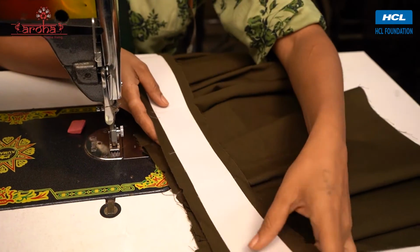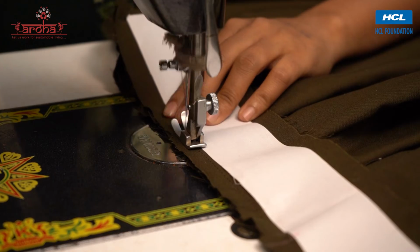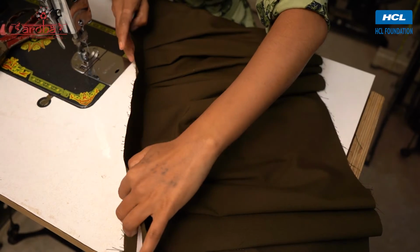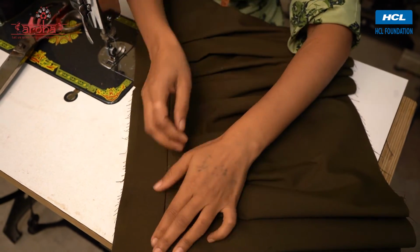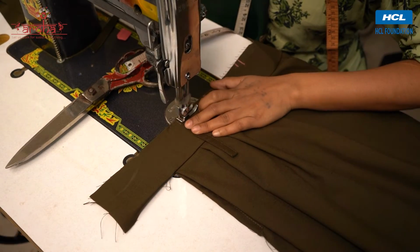Now for the belt, invert the belt and stitch the top end of the belt with the top of the skirt and unfold. Stitch the top ends of the belt loops with the top end of the belt strip.